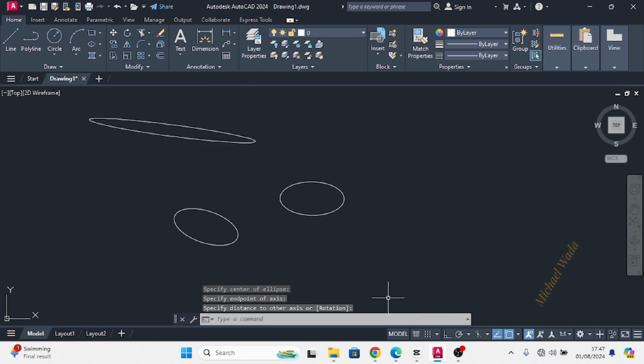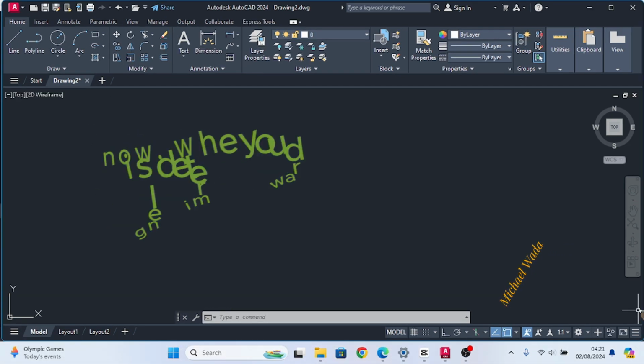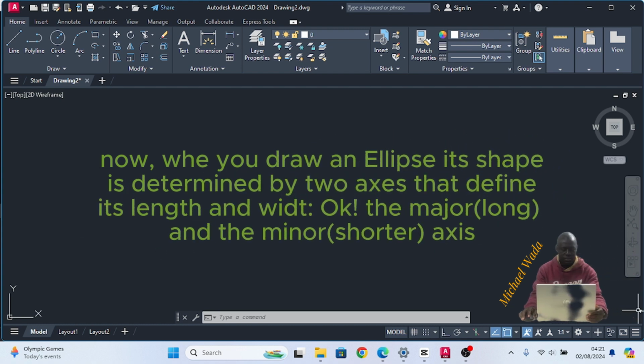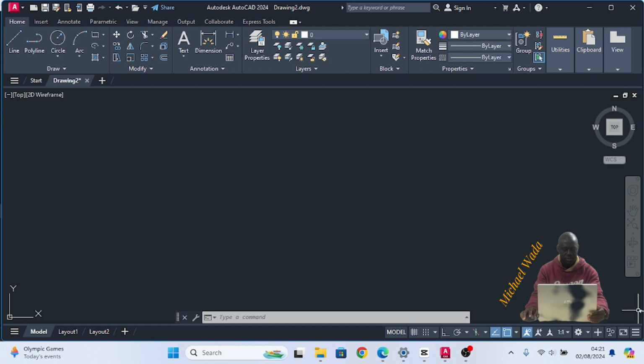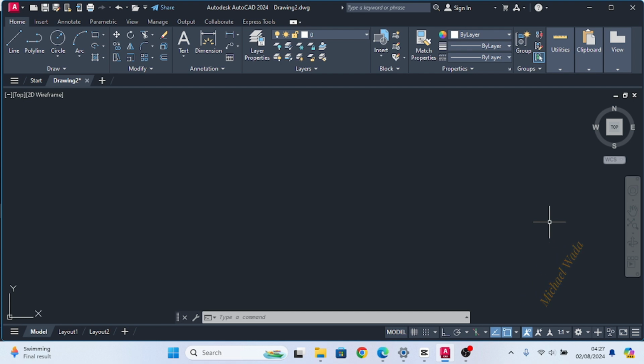Now when you draw an ellipse, its shape is determined by 2 axes that define its length and width: the major, that is the long axis, and the minor, that is the short axis. The 3 options to draw an ellipse are as follows.